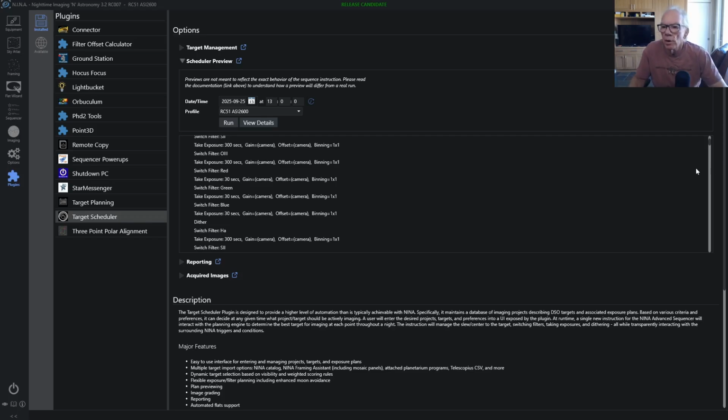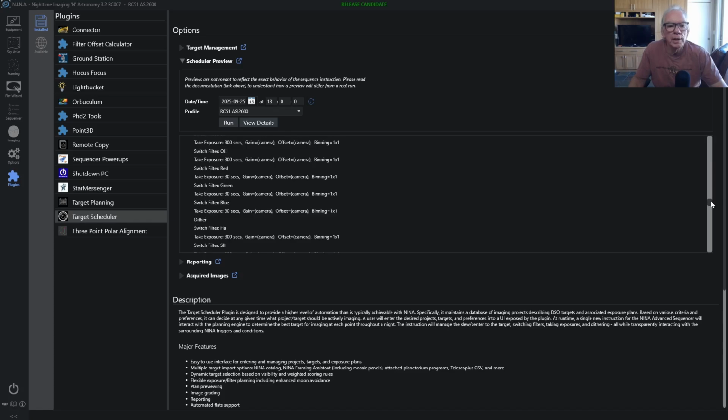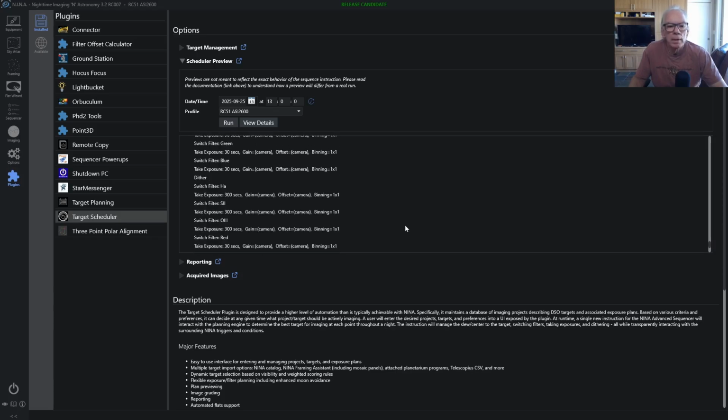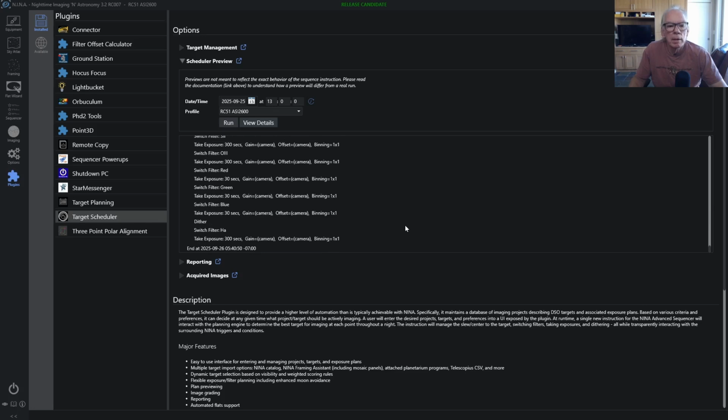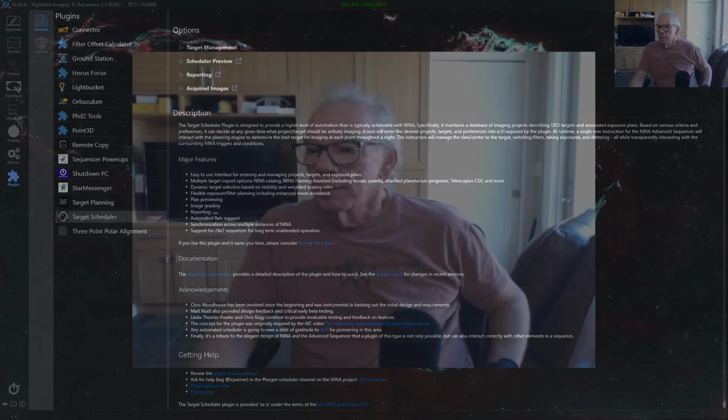But let's see what we get down towards the end of the night. Okay, moon is pretty much down. Yeah, the last exposure is going to be just an HA. But that's how you add a project into Target Scheduler.